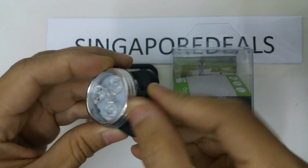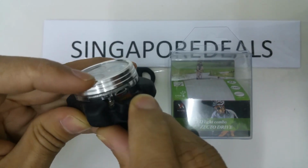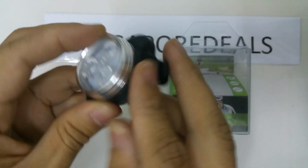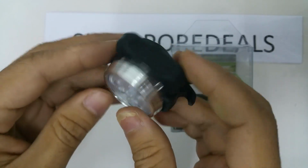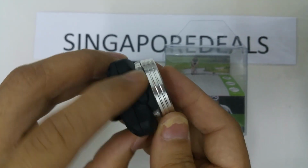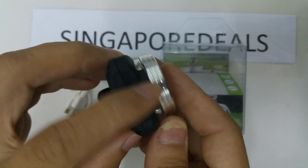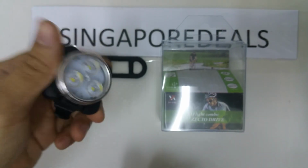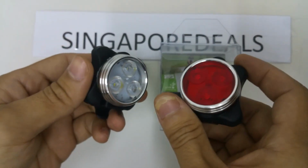So open it up, plug in your cable. Then you can see that the flap covers the USB port nicely, very flush. So this is waterproof. So the switch is also covered by rubber. So there's no gaps and all that for water to sit in. Okay, you have the white as well as the red.